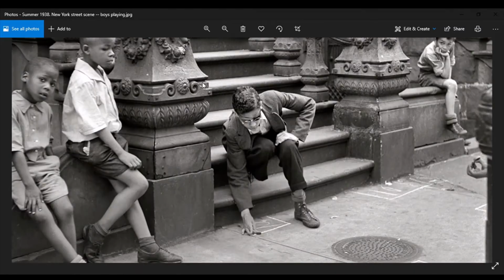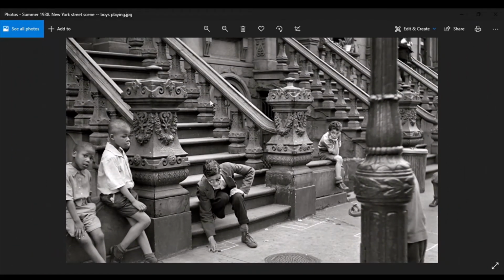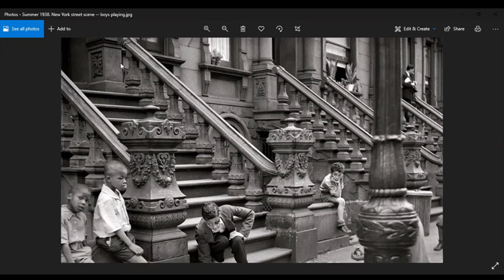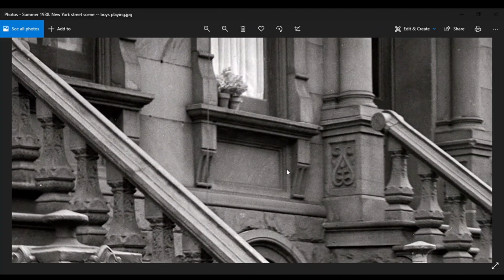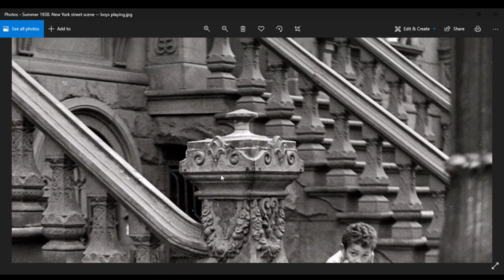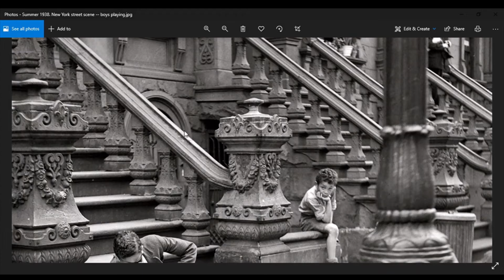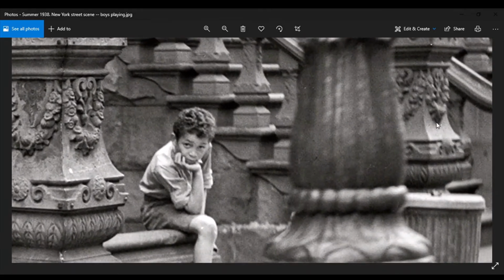Why do these lower income people need to live in structures with this much detail, paying rent? Rent. These are renters. Their parents are renters.